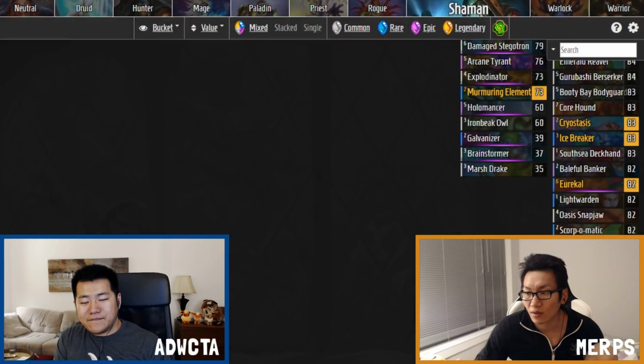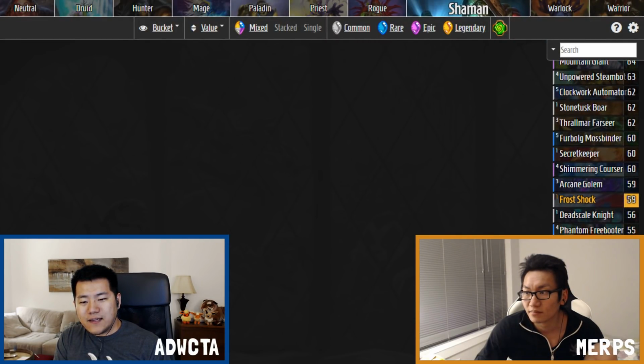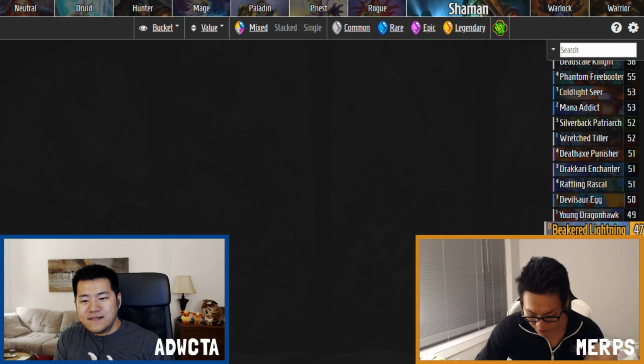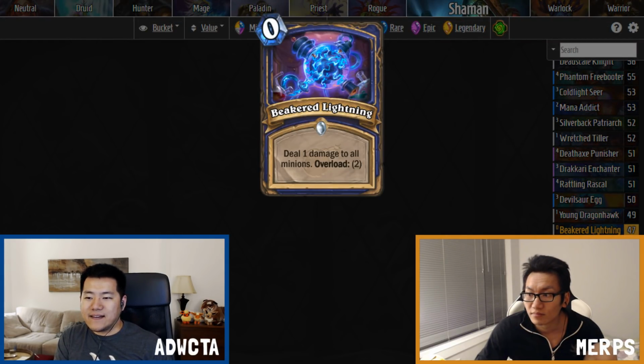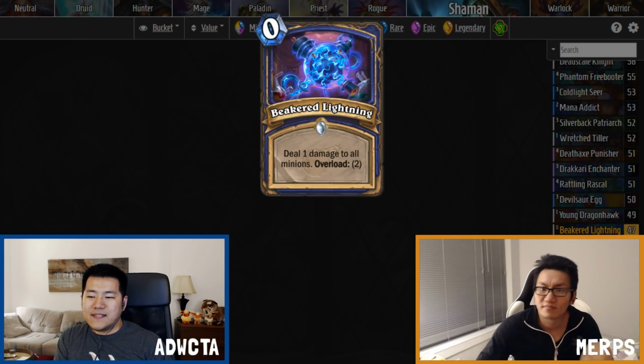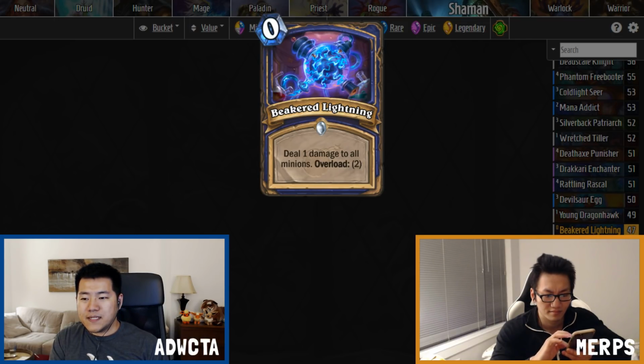Yep. Okay. And then we have... can I do this? Oh, sure. Do it. I love this card. Great design. 0 mana, overload 2, deal 1 damage to all minions. So it's a Whirlwind, except it costs twice as much as a Whirlwind.